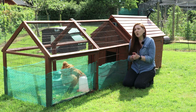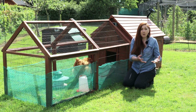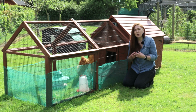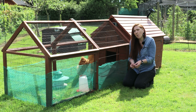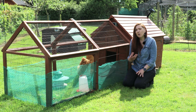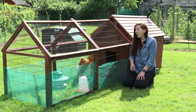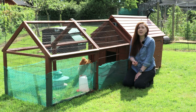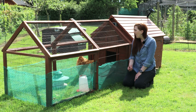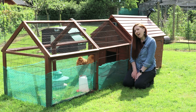But one of the best things we use is a warm mash, because even though it's just growers pellets with warm water on it, there's something about the aroma of a warm mash which encourages chickens to eat. So we'll make up a small bowl of that mash and we'll just pop it in front of her inside the coop, and that will help her to eat a little bit more and actually keep that body weight up. But at the moment, Marshmallow is doing amazingly well. Her body condition index hasn't changed, so she's clearly coming out and eating and drinking enough. But I've had one day where I've had to lift her out, but yeah, we're very pleased with her progress so far.